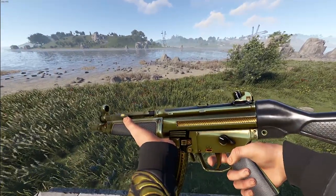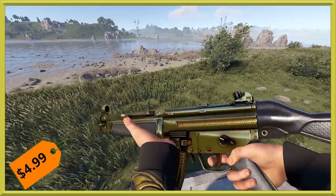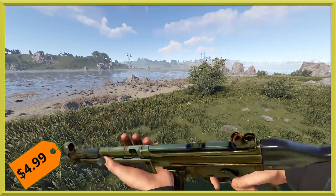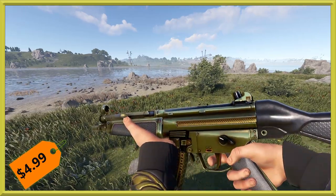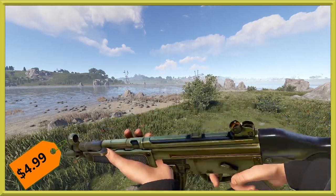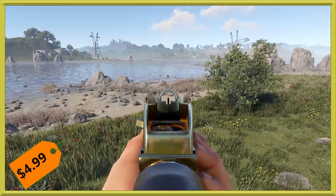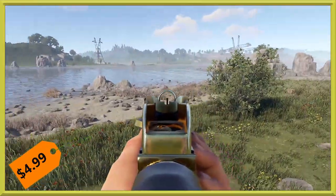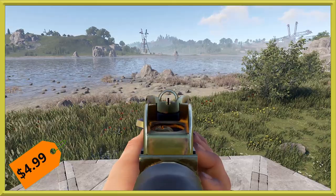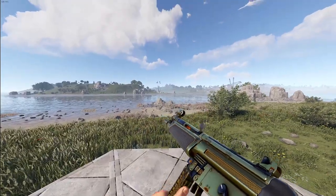Last but not least, we've got what looks like the start of another set — the Black Gold MP5, making two pieces in the set, and it's holding a pretty hefty price tag as well. Do keep in mind the store description is bugged right now and says it glows — it does not glow, so if it hasn't been fixed yet, the skin does not glow in any way, just like the pictures show. That's just an error in the shop and Steam is taking its time to update it. Aiming down the sights, there's a little bit of a red-looking tip but it's actually just the lighting of the gold — pretty much just a dark color against the gold, which is the whole idea of the set.